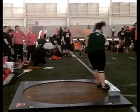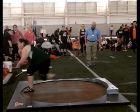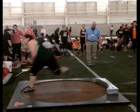You're going right, left. And because it's taking a long time for that left foot to get down, you're shifting a lot of weight and you're opening up quite a bit. So let's see how this all kind of blends together. Keep this kind of a short video. We'll see how this all blends together.